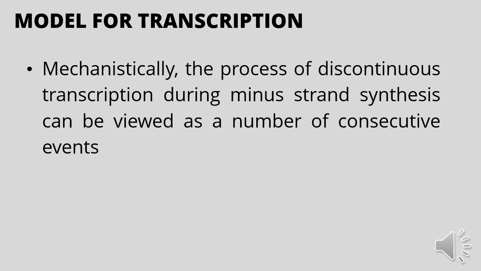So, when it encounters TRS, what is TRS again? Transcription regulating sequence. When it recognizes this, the synthesis will stop at the nascent minus strand and relocate and complete its synthesis somewhere else. This is what we call, as you can see in the picture, discontinuous. It is not continuous, because it either becomes continuous when it disregards the TRS, or discontinuous when it recognizes the TRS and then relocates somewhere else. That's why, as you can see here, the nascent minus strand RNAs are not of equal length, represented by the blue line in the picture.